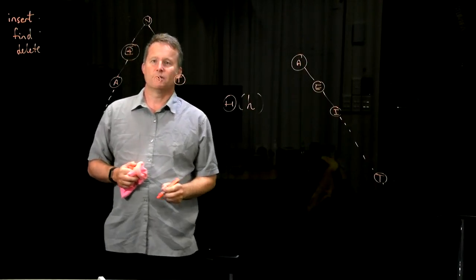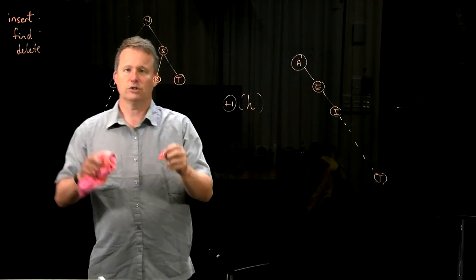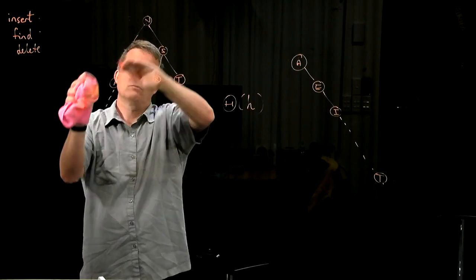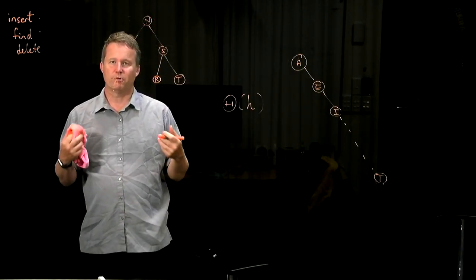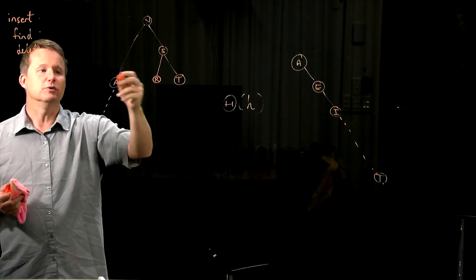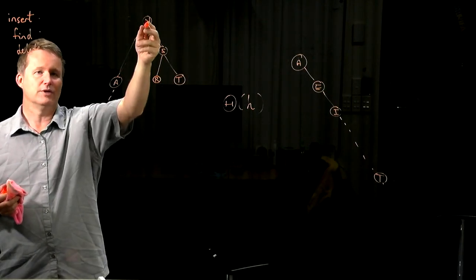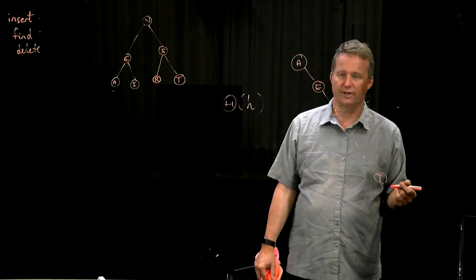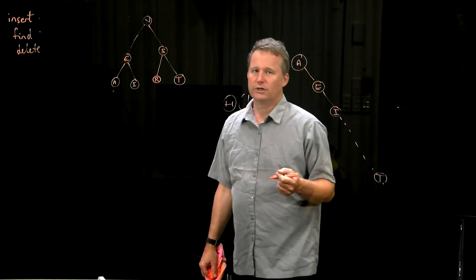If we have a bigger subtree, it's still okay. We just move everything up, and the binary search tree property is still maintained. All these keys are in the right relative order to each other and to here. However, if we try to delete a node that has 2 children, then a bit of work is required.